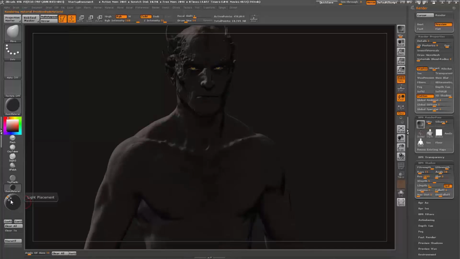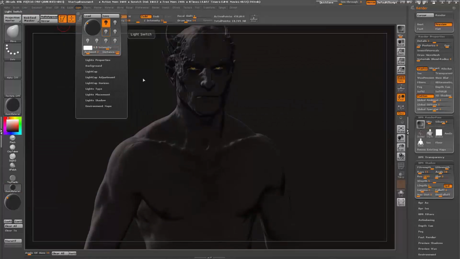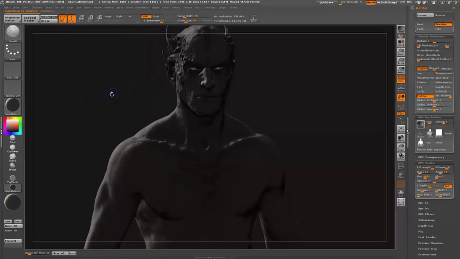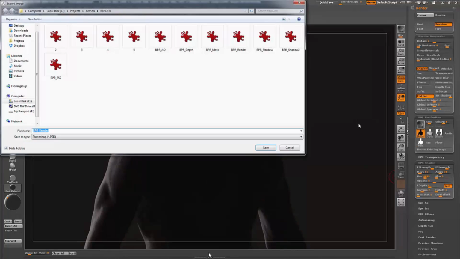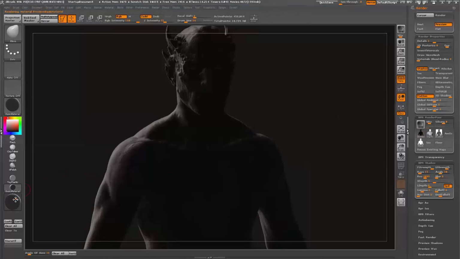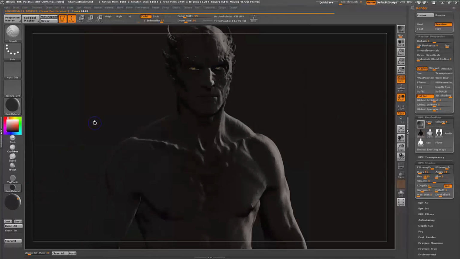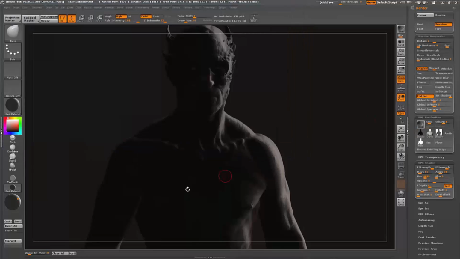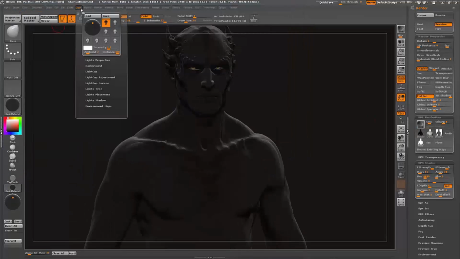And the thing about ZBrush and the lights, if you only click on the light, it's gonna bring the light to the back. If you only click on this sphere of the light, it's gonna bring the light to the front again. So if you just click, it's gonna move the light from the back, and then you can start moving that on the back, and we're gonna start creating those backlights. I'm gonna crank up the intensity just a little bit, and there you go. Got our first backlight. I'm gonna move that to the side, re-render, second backlight. I'm gonna do one for the top.